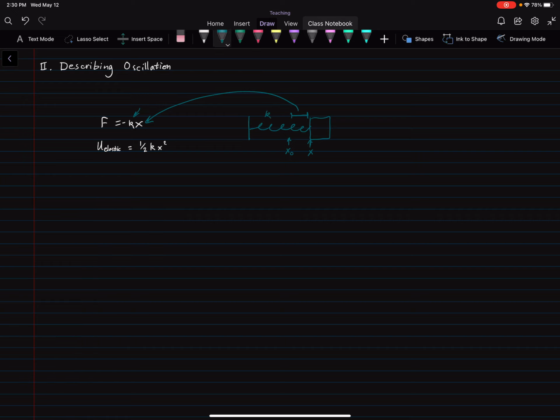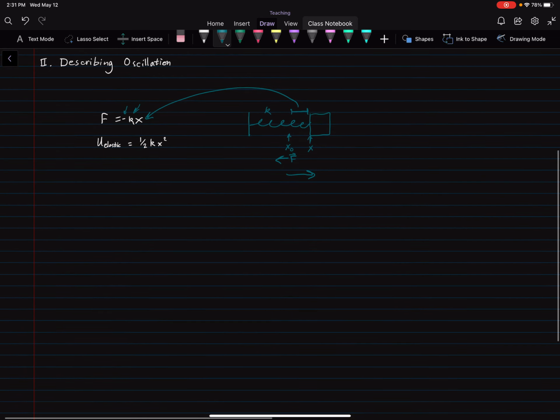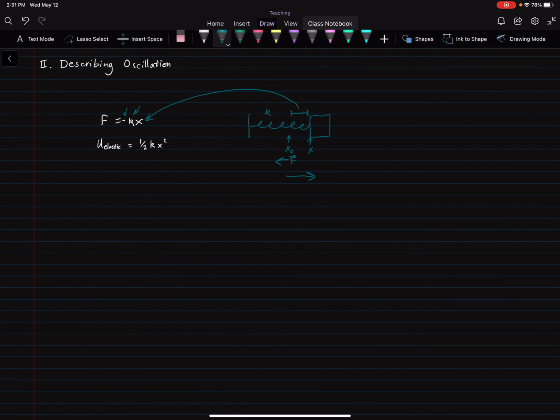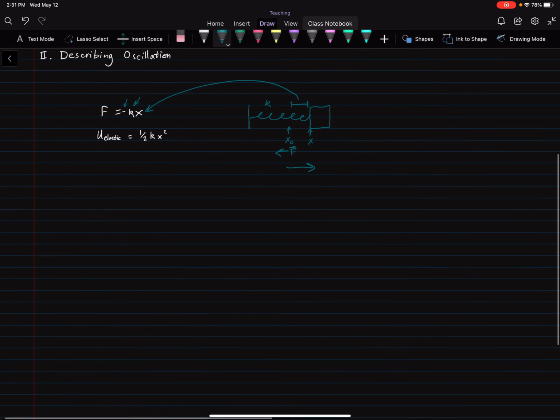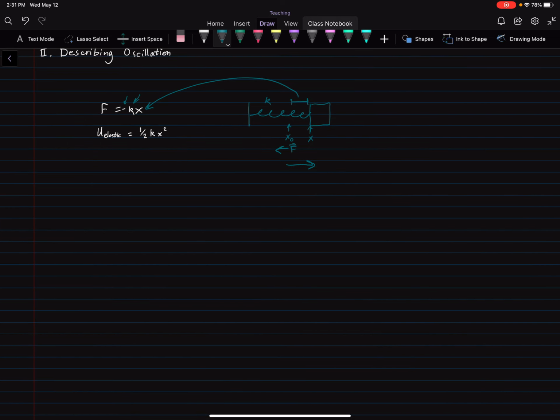My k's are a little odd. The negative indicates that the force will be back in that direction, restoring the spring back to its rest state. So if you stretch it this way, the restoring force will be back in the other direction. That's a key component to oscillation, this restoring force concept. We've already seen a restoring force, Hooke's law for springs. So not everything is new.